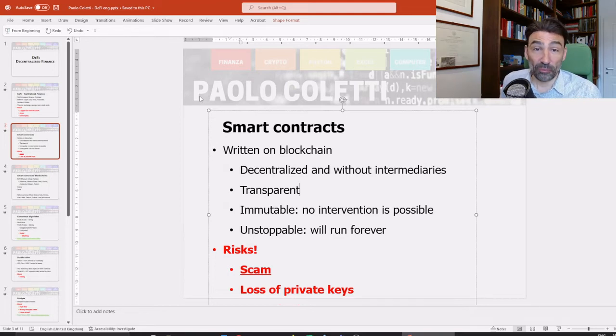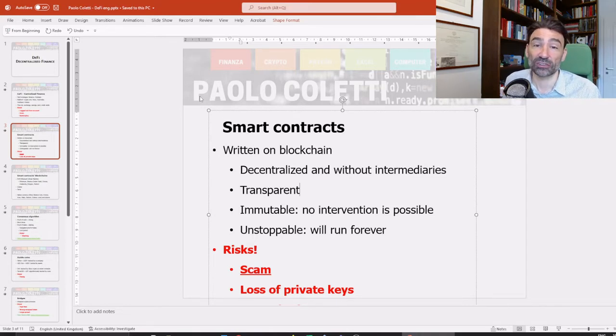It cannot be. Some of the smart contracts can be changed, but they can be changed usually through a vote, and this is explicitly written in the smart contract itself, that there could be a vote which can change the smart contract. And usually there is also a lock-in period, so any change will be applied after, let's say, 7 days, so you have time to withdraw your money if you don't agree with the change. And especially they are unstoppable, they will run forever. So some smart contracts are not used anymore, but just because all the users decide to switch to another smart contract, for example a version 2, but if you still want to use version 1, nobody forbids you from doing so. So they are unstoppable, they will run forever.